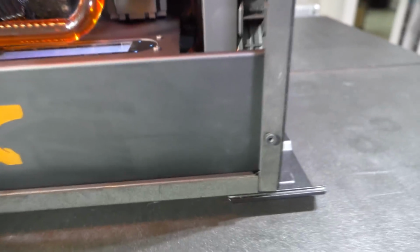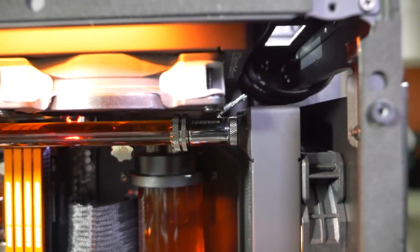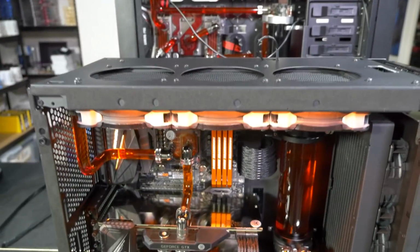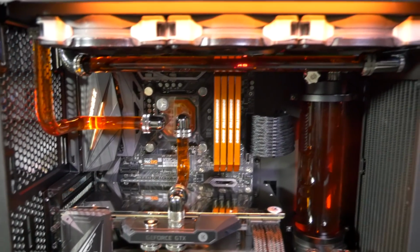So this radiator is actually sitting down on the bottom panel as low as we can get it. Yet still, there's only about 2mm of room up here for the fittings. For the top radiator, there is a bit more leeway, but we had to push it out to the edge to fit the motherboard, the memory, everything up behind it.